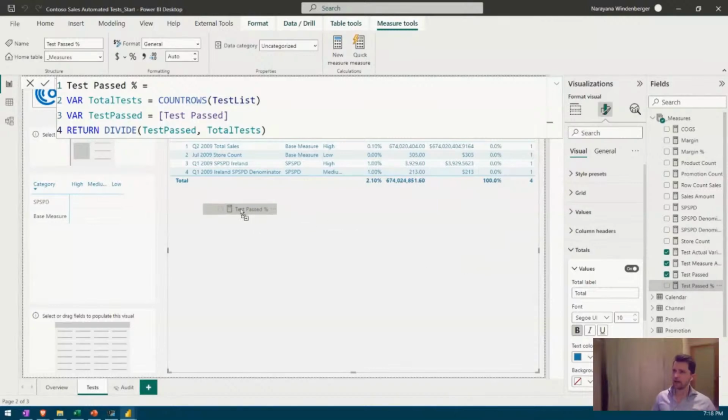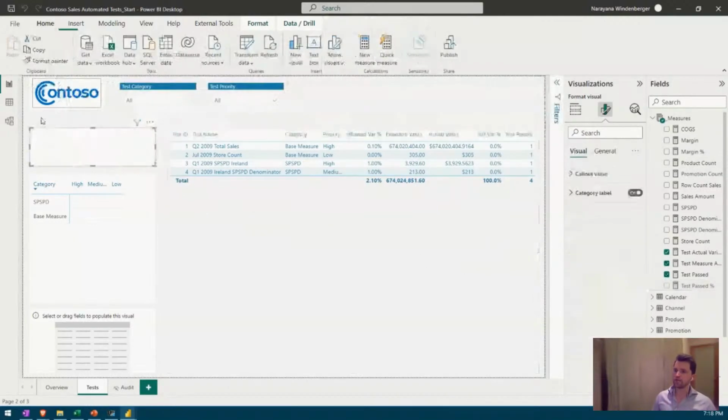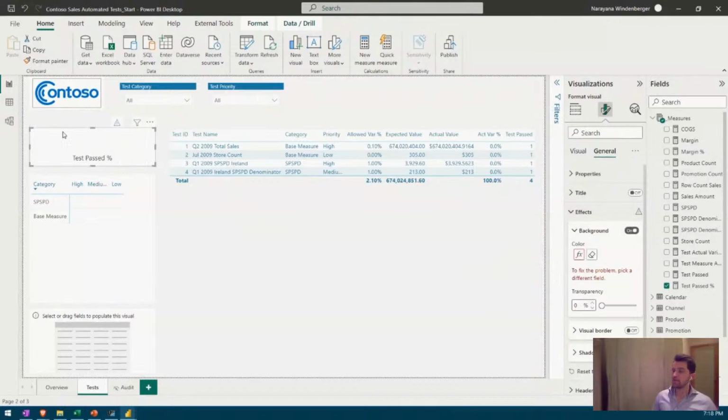And so with that, we can bring that measure into our card visual over on the left. And what do you know? It's totally blank because I need to apply now some conditional formatting to make this really pop. I made the text white already. I was trying to eliminate the maximum number of additional steps for the demo. So this is where you can make this pretty awesome. This is where your creativity can come into play.